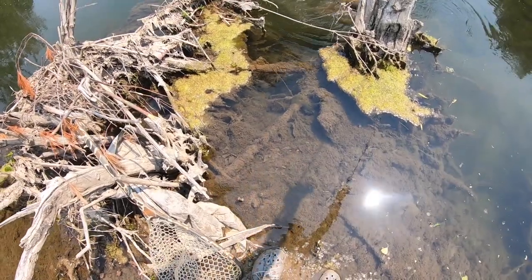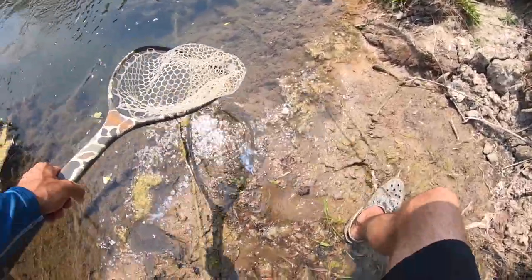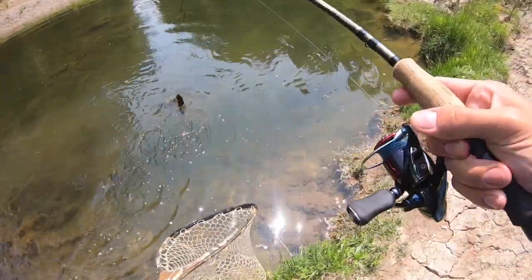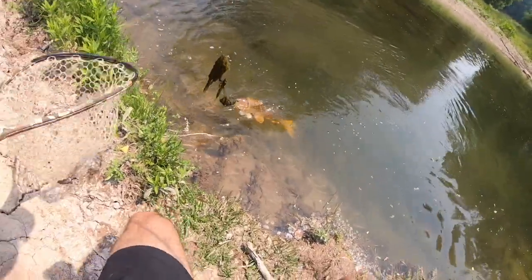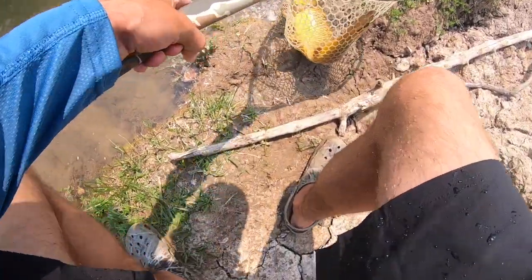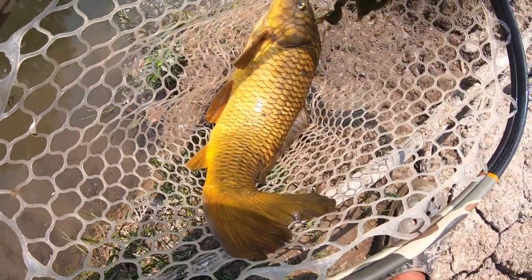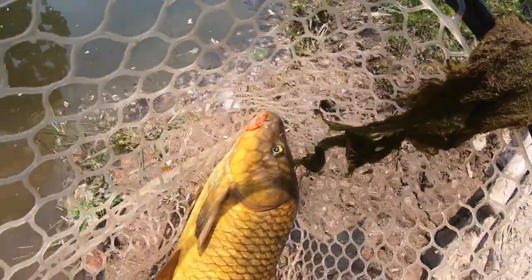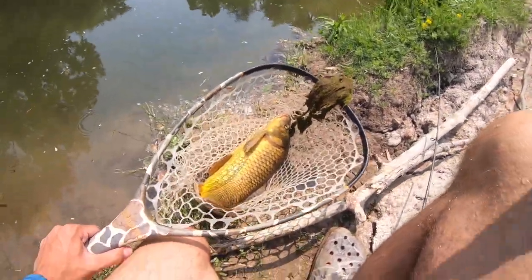Oh there he is — go around the tree. There we go. We can get out of the water. Alright, there he is. Boom. We'll let him go right here because we're down at the water — we can get him unhooked easy. It's probably a three to four pound carp right there. Not a giant. We got a bunch of seaweed with him. Wasn't the most ideal catch — it was pretty crazy — but we got him. I'll show you guys where the hook is, right there in the corner of his mouth.